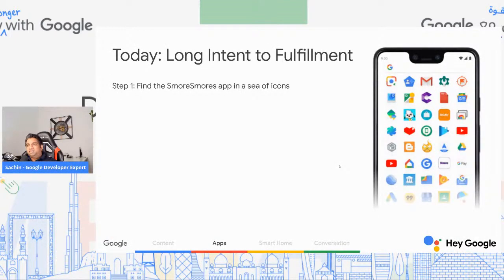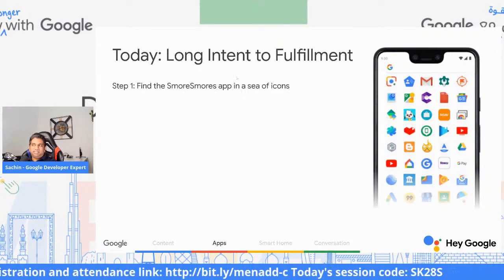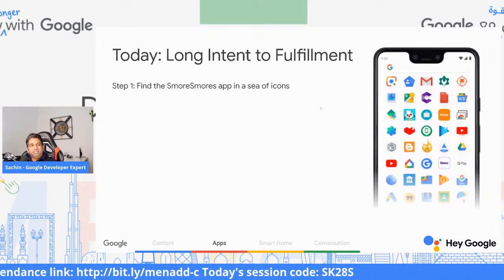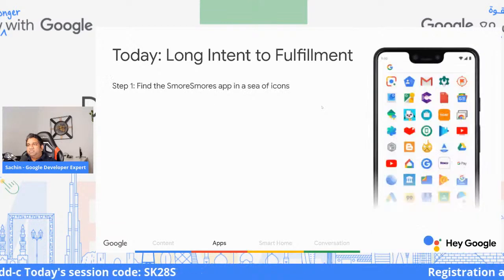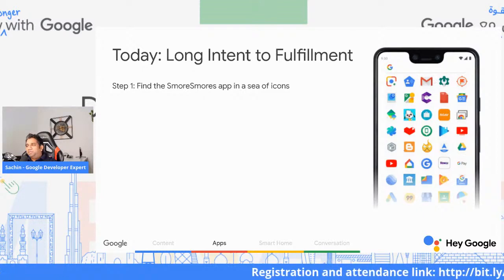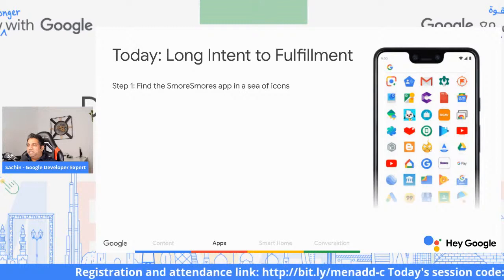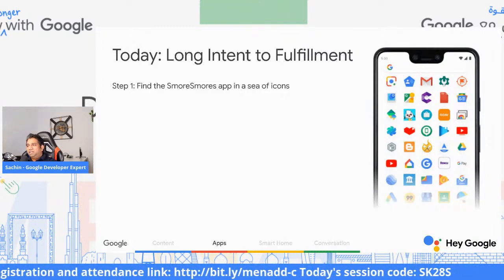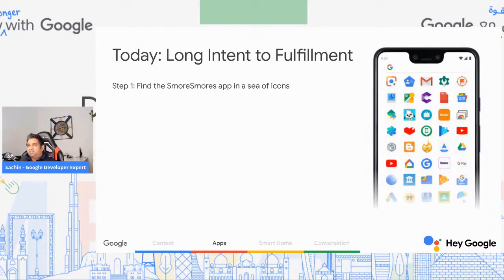So here's the current scenario. Today we have a specific application. Let's call it Smos. It's just a test application for this presentation's sake. The first step is that the user opens up the launcher, goes through the whole list of icons that's available, finds the icon, and finally clicks on it.